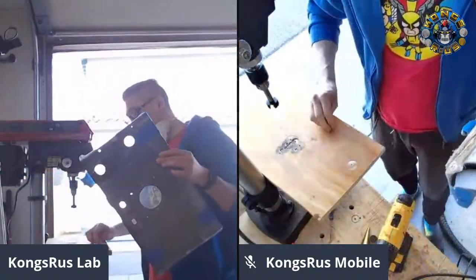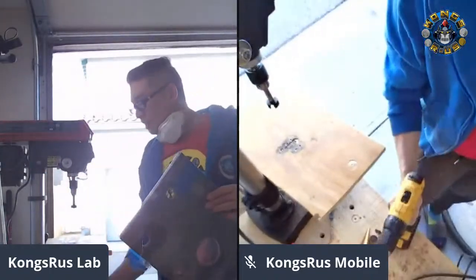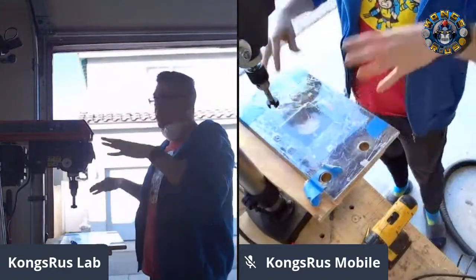So that was a sample of using your good old power drill with a Forstner bit and a hole saw. So hopefully that was cool. But now I want to demo using this guy.